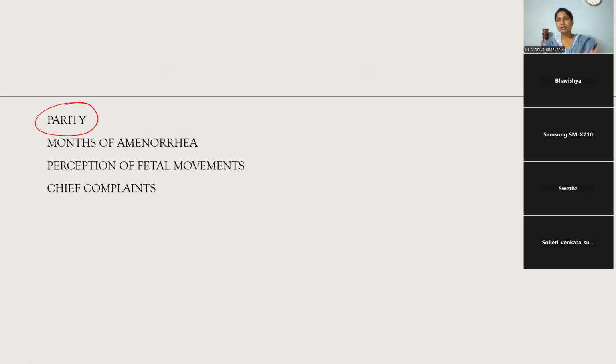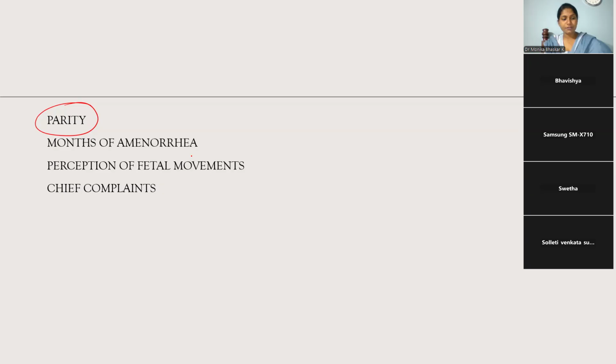a case of Mrs. Veena, age 20 years, who's residing from some nearby place, and she's studied up to 10th standard, of lower middle class according to BG Prasad classification. So after all this, date of admission and date of examination will be told, and immediately then you will speak about parity. So before you go into chief complaints, you have to mention the obstetric score.